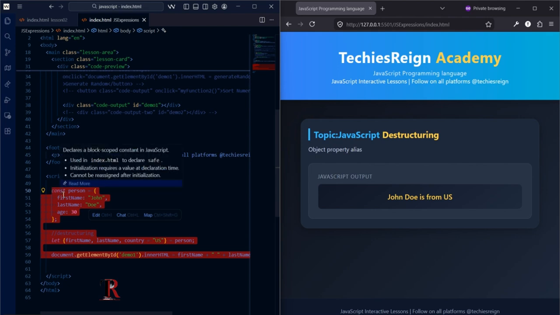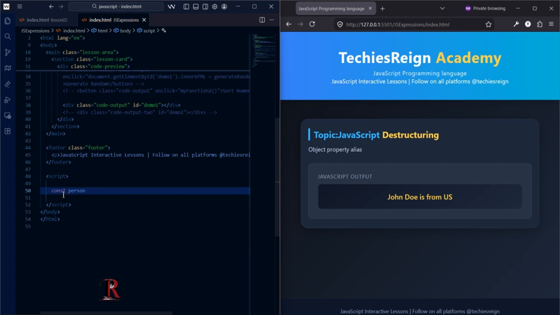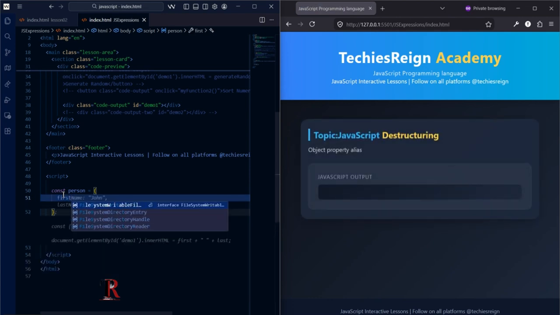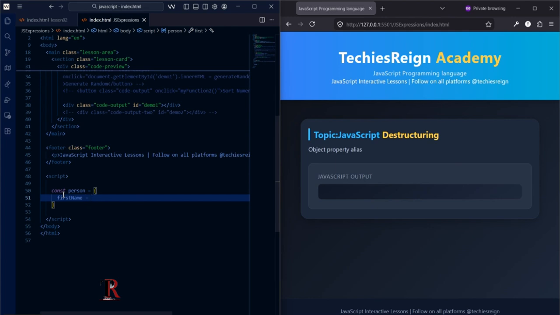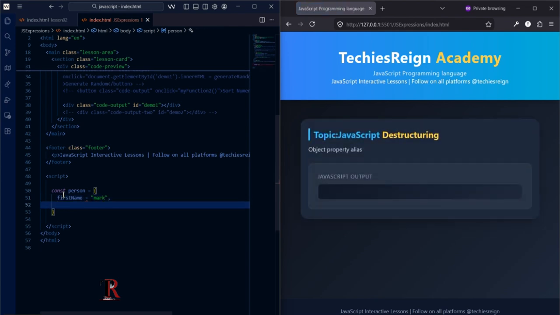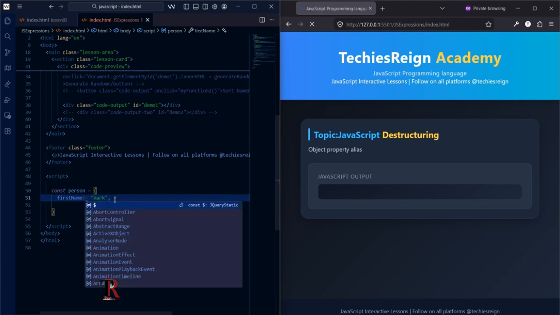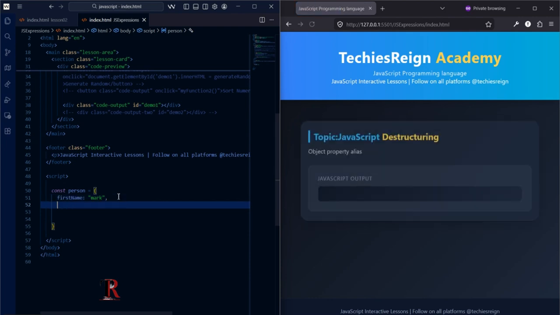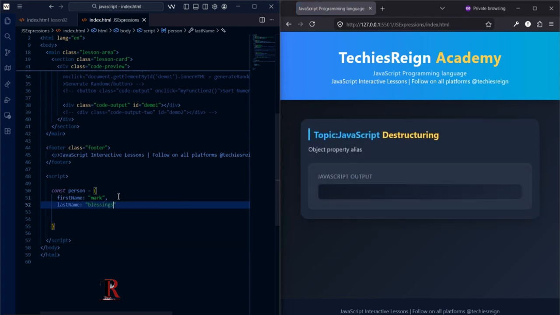So the same person object, and first name, last name, and age 60 years.